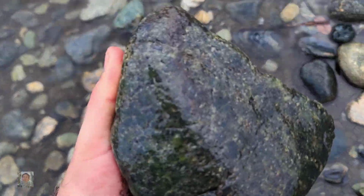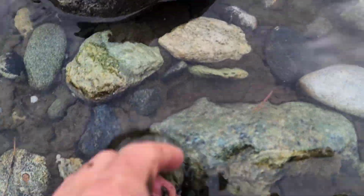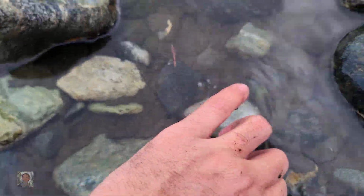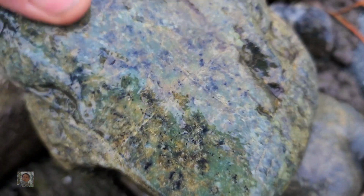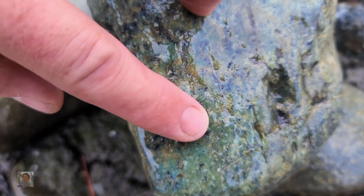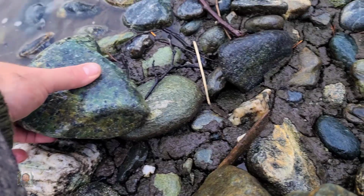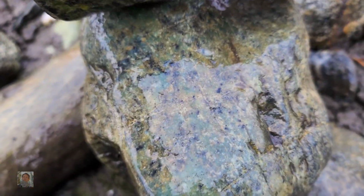I was rinsing this one off and just saw that one right there, which I bet is really good. The speckles are small in it, so. Oh, and it's big. Alright, hold on. Yeah, look at that. See how you got the green and the small speckles? When you cut this, if it's translucent and light will glow through it, it'll be a really good piece. In comparison, you can see how big the speckles are on that one compared to that one.